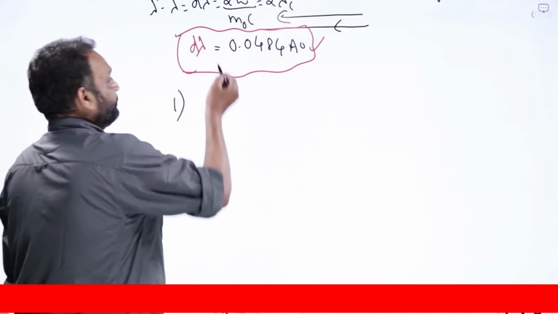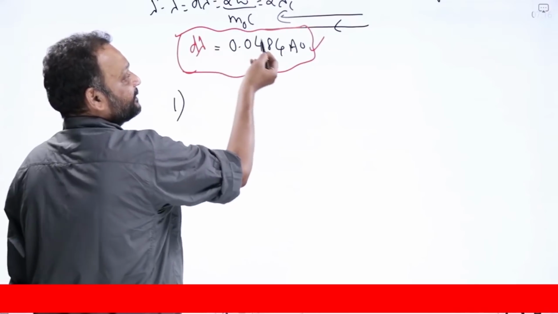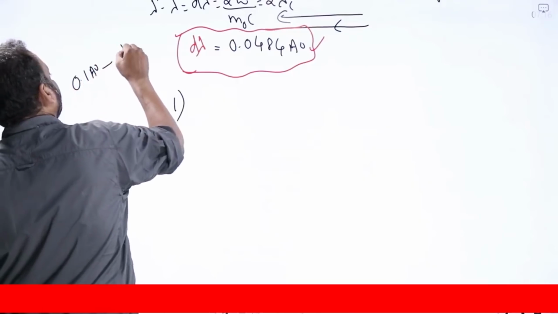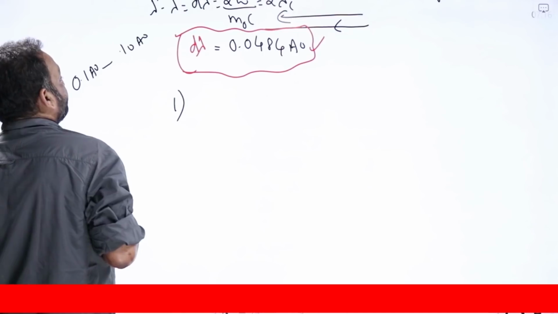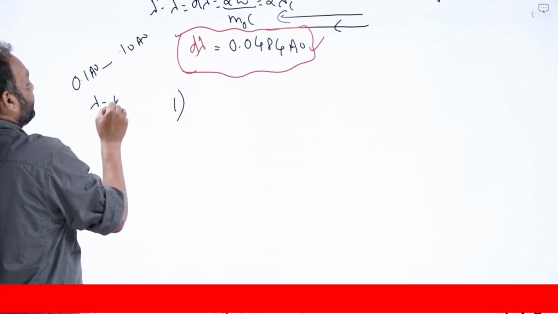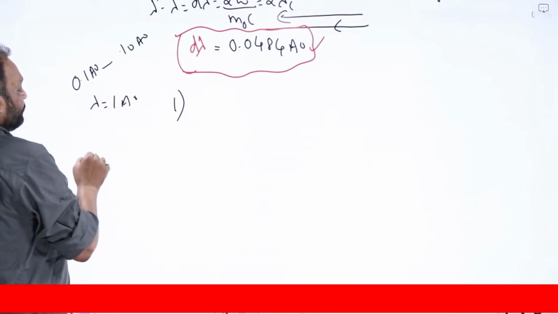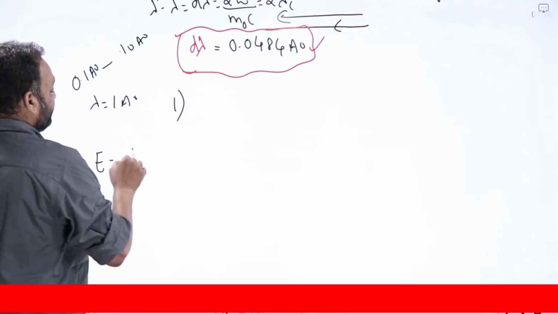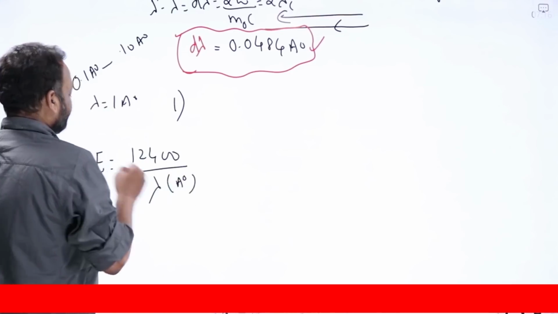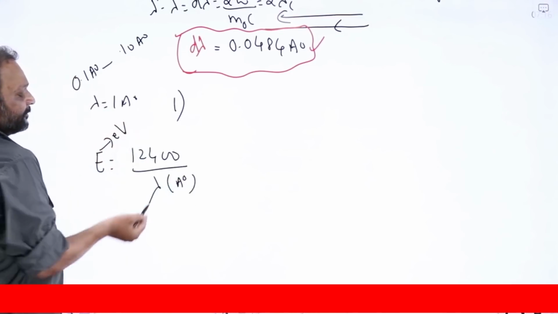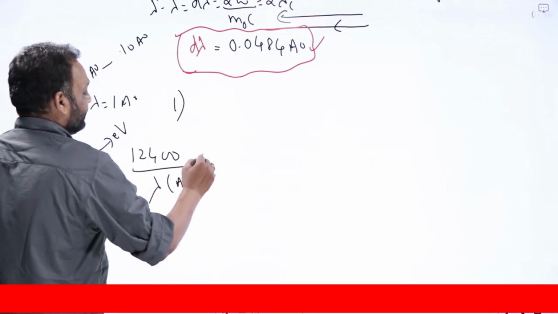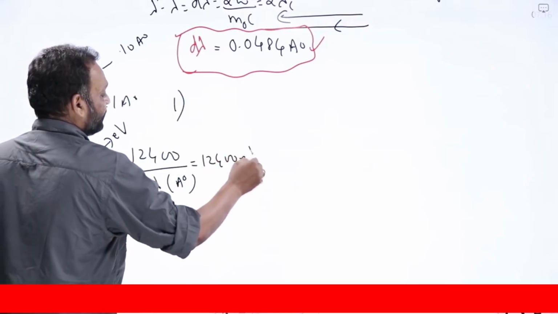Here, which type of photons am I sending? I am sending X-ray photons. The X-ray wavelength range is about 0.1 angstroms to about 10 angstroms. Now, what is the energy of a photon whose wavelength is 1 angstrom? The formula is energy equal to 12,400 by lambda. If lambda is in angstroms, energy directly comes in electron volts. So if the X-ray photon's wavelength is 1 angstrom, it is 12,400 by 1, and the energy of the photon is 12,400 electron volts.